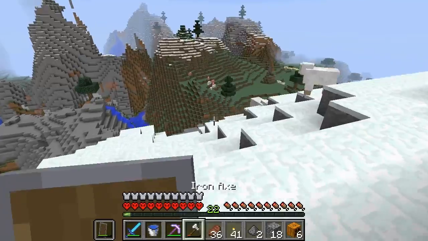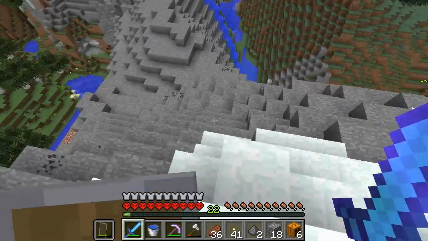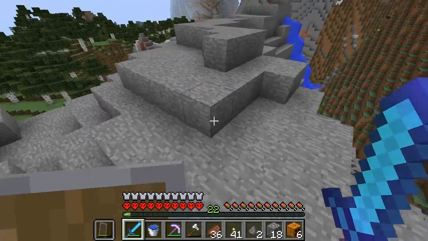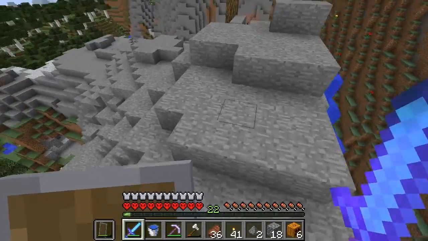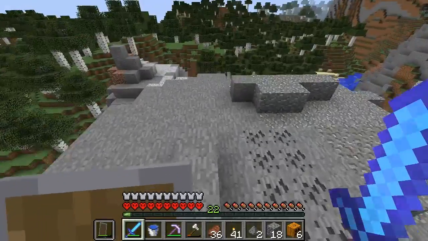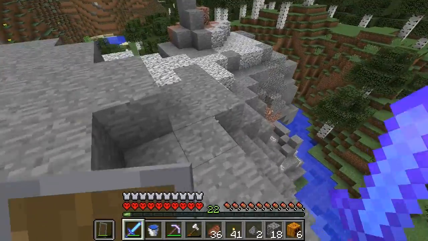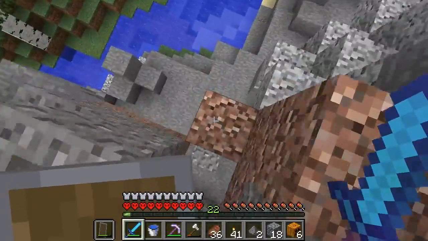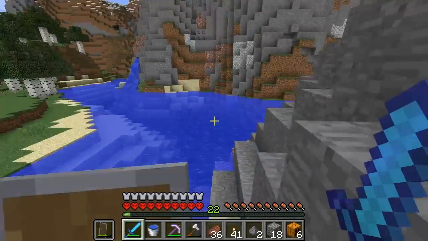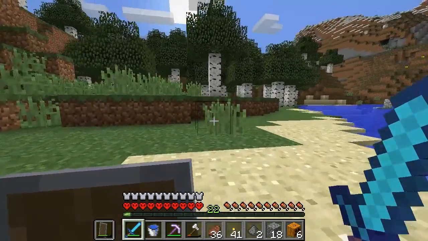Okay. I don't see anything around here. I don't see any melons, which I need for potions of healing. Although, I have noticed that in 1.9, your health regens pretty quickly as long as you are full on hunger. So that could probably come in handy.